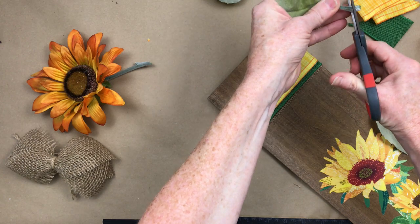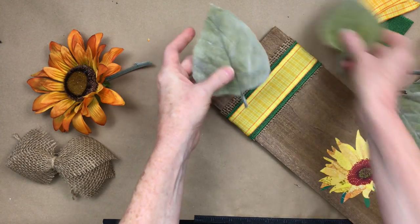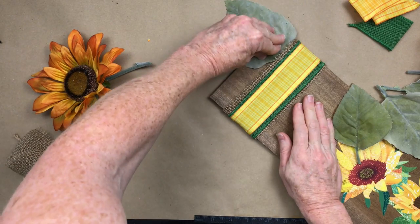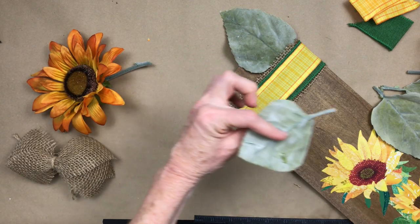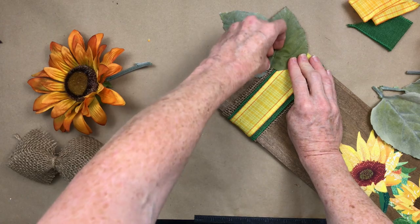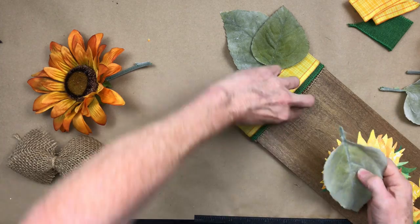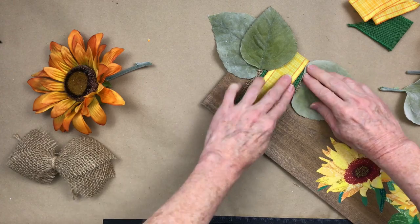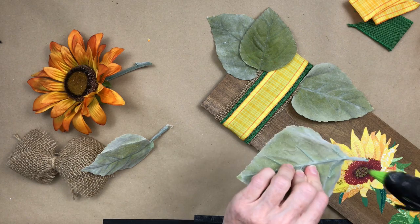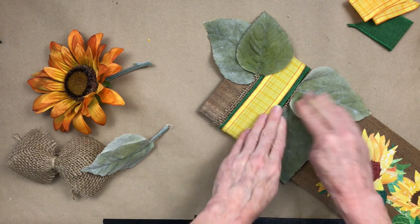So we're going to start working on the top. Because the end of these leaves are kind of thick where they stick to the stem, I'm going to trim those down so they're not as bulky. They'll lay flatter and be easier to work with the glue, because we're going to be slipping them underneath this ribbon. So it'll lay a lot flatter for us. If we can't find joy when we craft and we're frustrated all the time, then it kind of defeats the purpose. I like to enjoy what I'm doing and try to make things as easy on myself as possible. So we're just tucking the leaves around wherever you may want them to go. I love the color on these particular leaves — it's that bluish grayish green and I think it looks nice with the colors in that sticker.